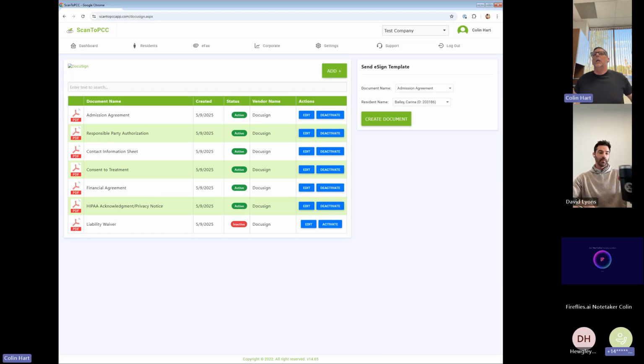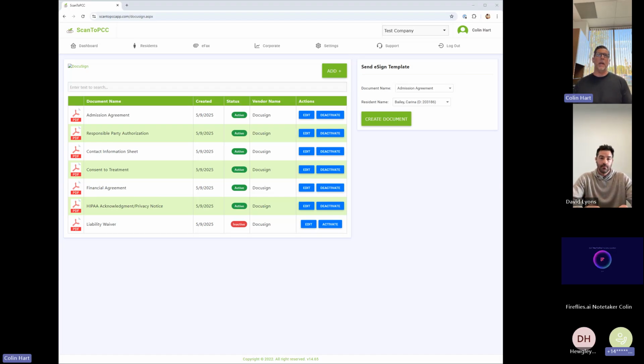Okay, yeah. So what's neat about DocuSign? When you create a DocuSign account, you can have one global account, or you can have one for each of your buildings, however you want to set it up, and we can help you do it. DocuSign has a program called PowerForms.